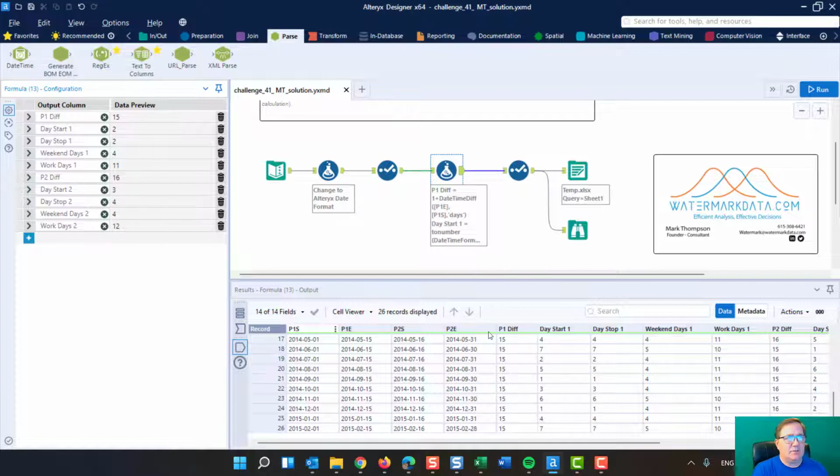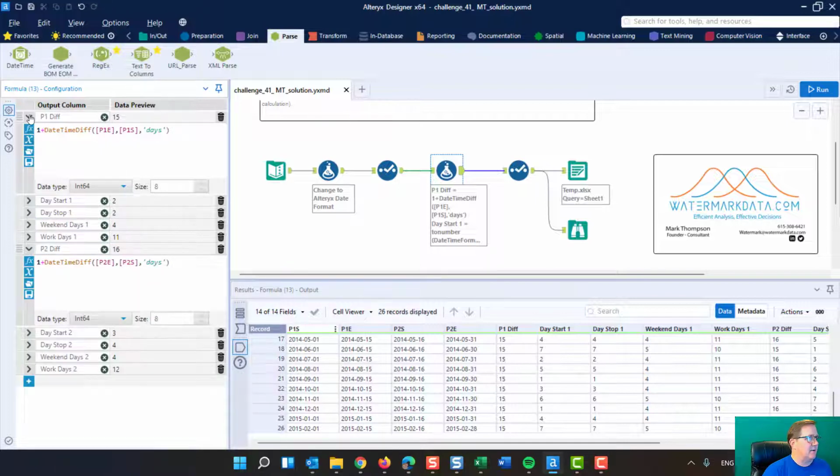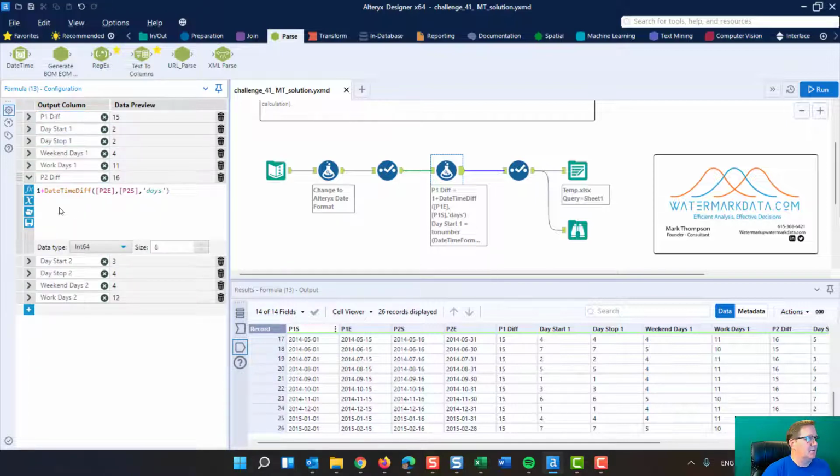So let's get into it here a little bit. How to identify the P1 difference or the P2 difference. It's the same thing. I'm going to work down here in P2. So we do the date time difference between those two, between the end and the start, and we identify it in days, and then we add 1.